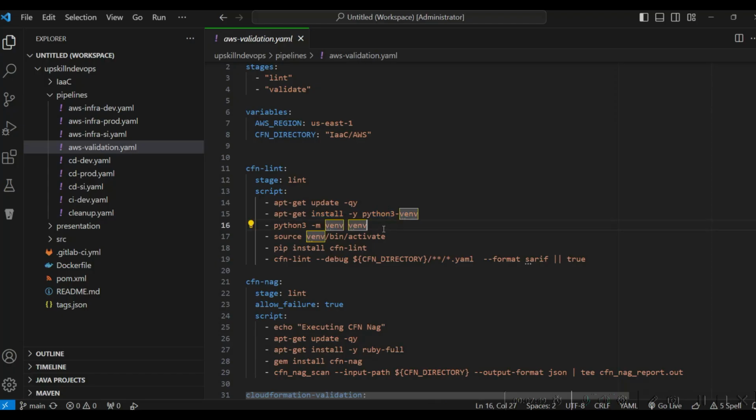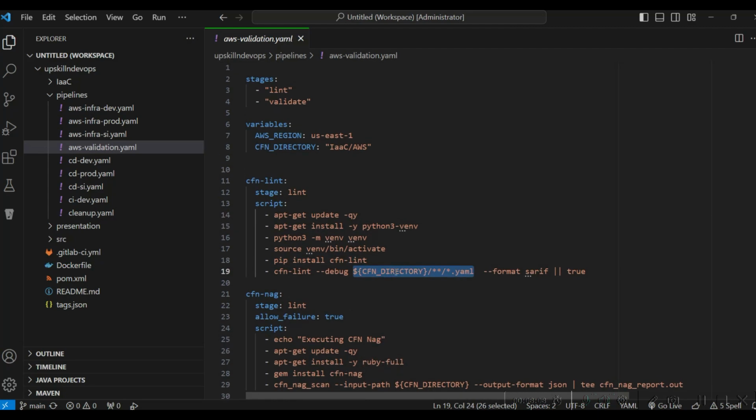Python is installed, it activates the Python environment, and it installs the cfn-lint tool. This cfn-lint runs on all YAML files in the current directory, and the directory name is IAC slash AWS.